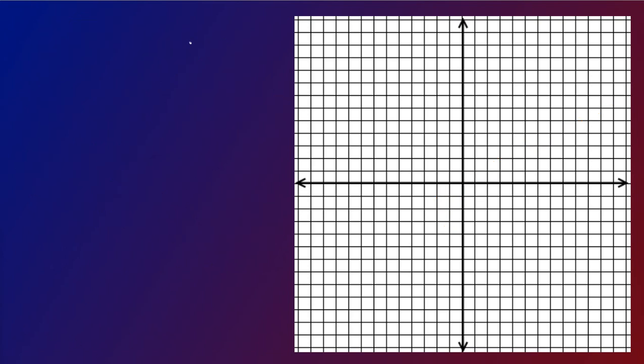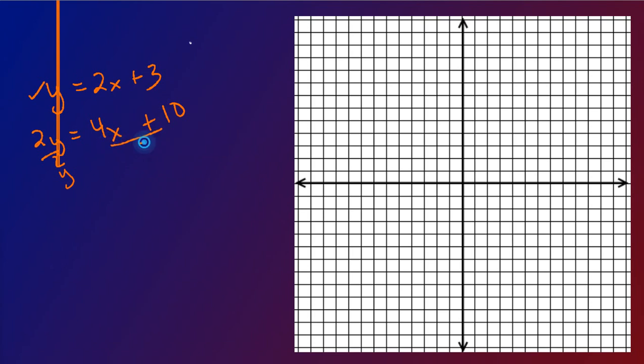So one more example before wrapping this up, and that is, what if I have an inconsistent system? So maybe I have something like this, y equals 2x plus 3, and then I have this system, 2y equals 4x plus 10. So I solved this one for y. This one's already good. That one's set. Divide by 2, everything. So divide everything by 2. And I get 2x plus 5.